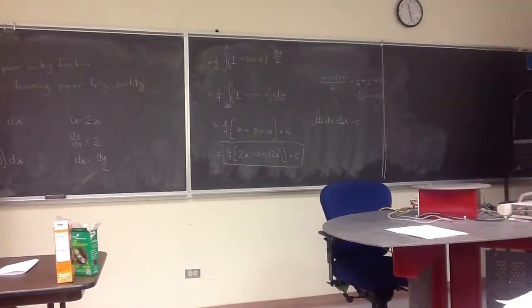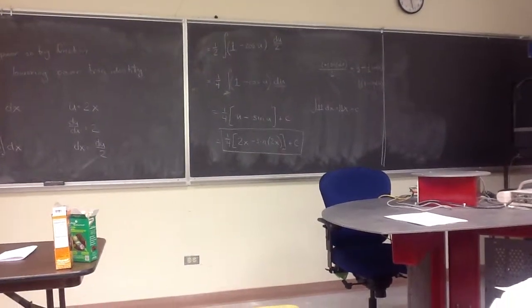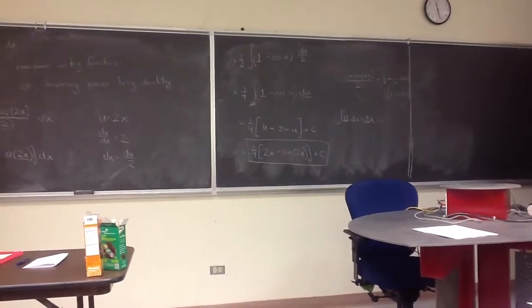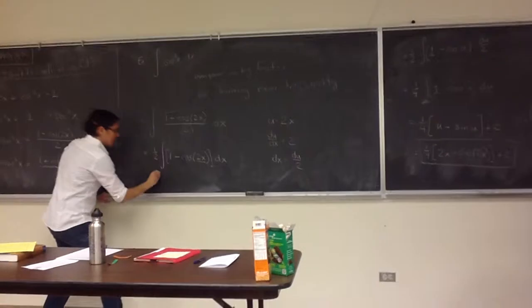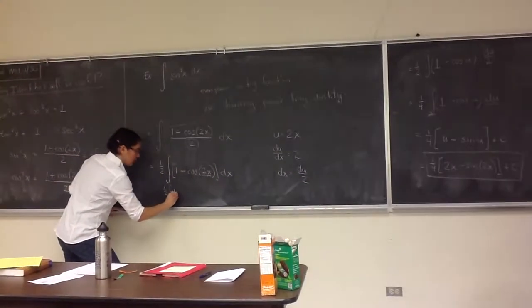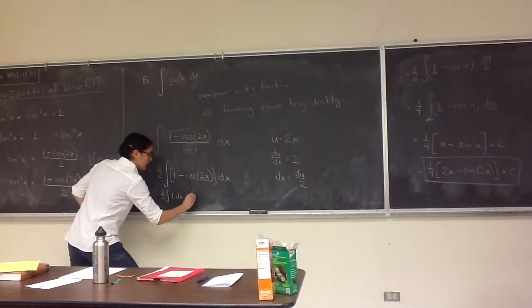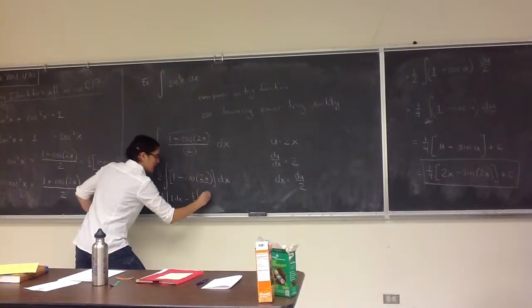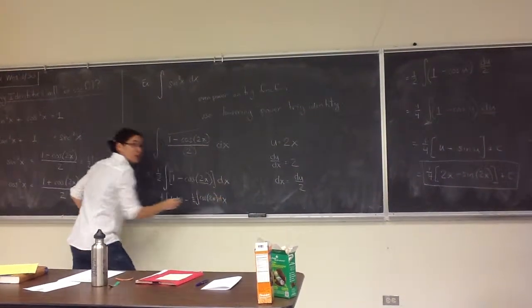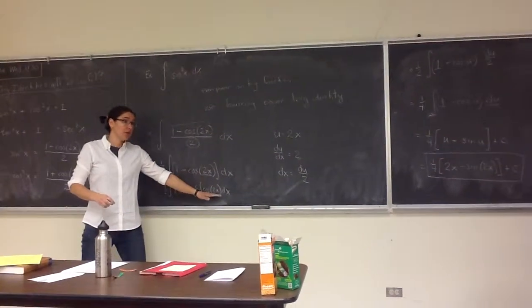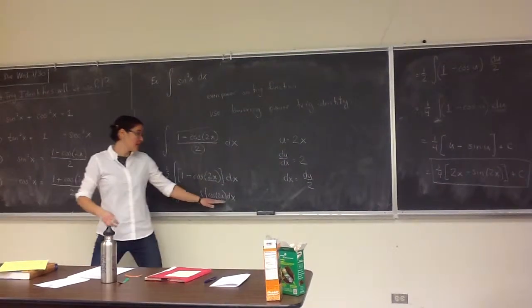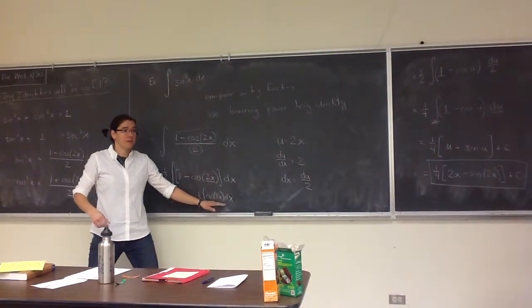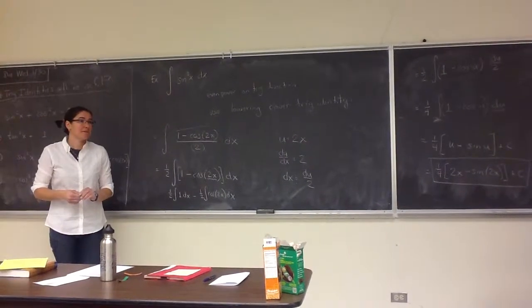Okay, other questions? Would you be able to split those up on the second step, so 1/2 times the integral of 1 minus? Yes. What you're suggesting is 1/2 times the integral of 1 dx minus 1/2 times the integral of cosine of 2x dx. So focusing on these as two separate integrals, the first one, you're taking the antiderivative with respect to x. This one, you're going to have to do the u substitution on. But once you substitute u back in, you can still do the same.